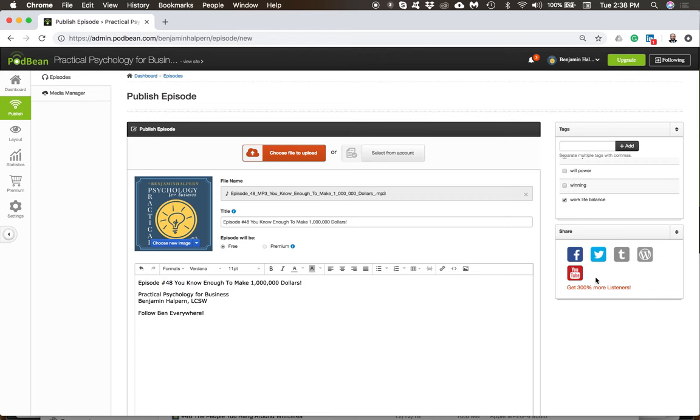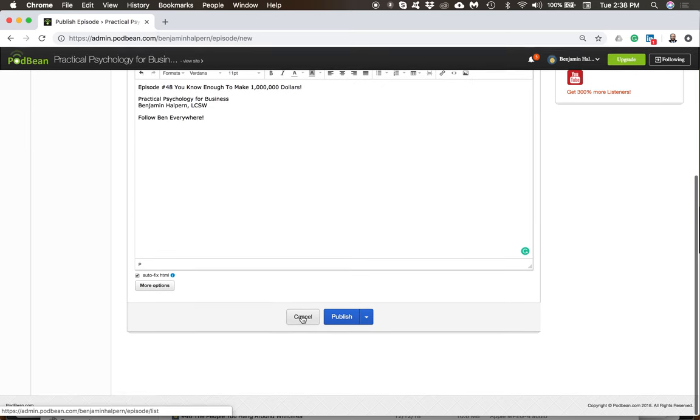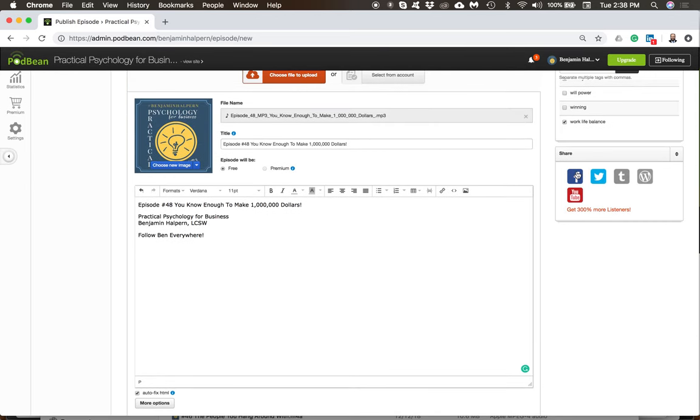Okay, over here, underneath the Share menu, is where you access the online ability that when this gets published, down here at the bottom, it will also go here. So you can see that the YouTube button is highlighted, the Facebook button is highlighted, Twitter is highlighted, this is Tumblr, and this is WordPress. So you could make your podcast auto-feed to your blog. In this case, we're going to allow it to continue to auto-feed to YouTube.